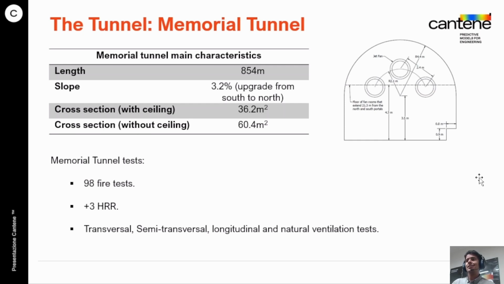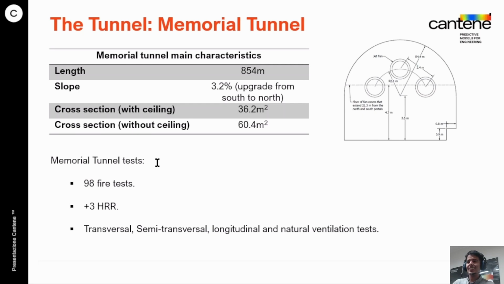And the scenario where we will use it is the Memorial Tunnel. The Memorial Tunnel is an 854 meters long tunnel that is located in West Virginia that was decommissioned in the 80s and then was transformed into a ventilation testing facility.